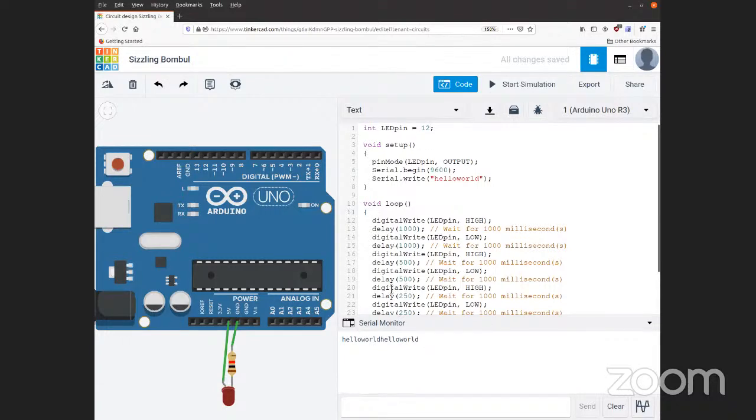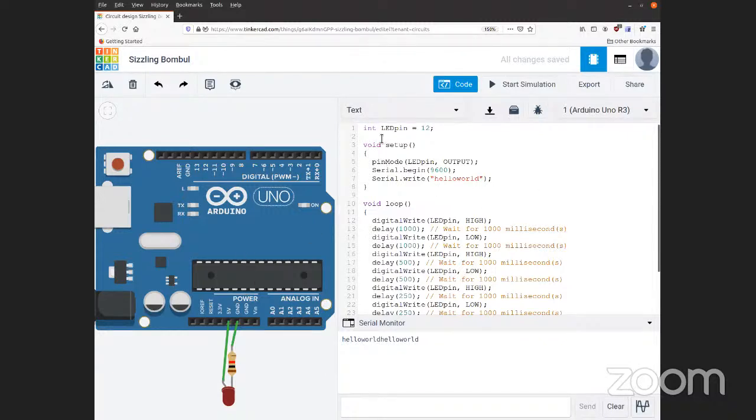So, after that quality of life tip, we're going to do our third and final thing for this workshop, and that is to import a library. Now, when you use external components in Arduino, such as a servo or motors, usually it's going to take actually a lot more code than you expect to start using that component. Now, instead of reinventing the wheel every time you want to move a servo, what you would normally do is just import a library that already has that code for you. And in this case, we're going to import the servo library.